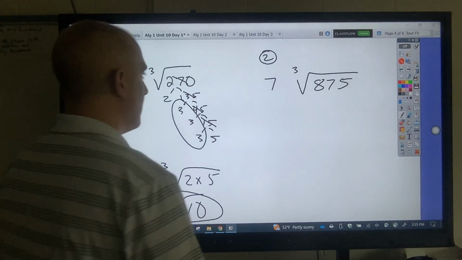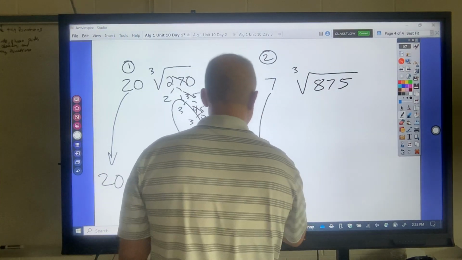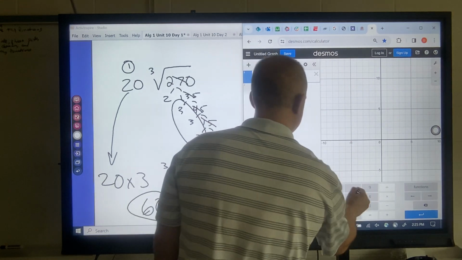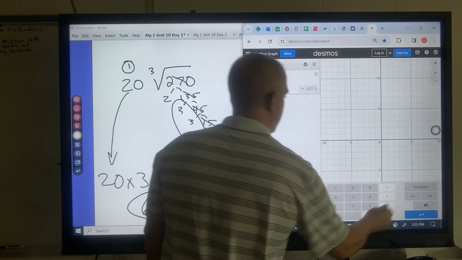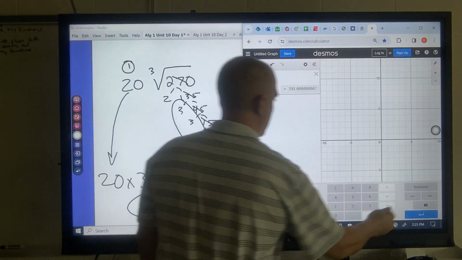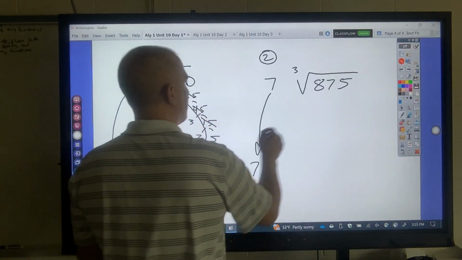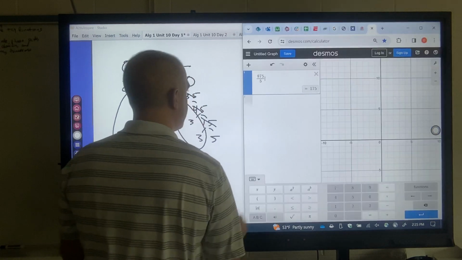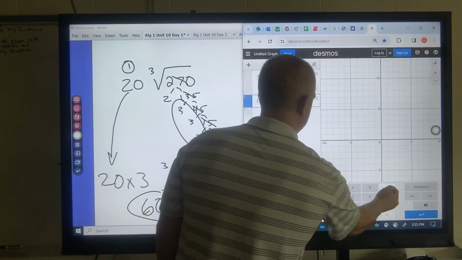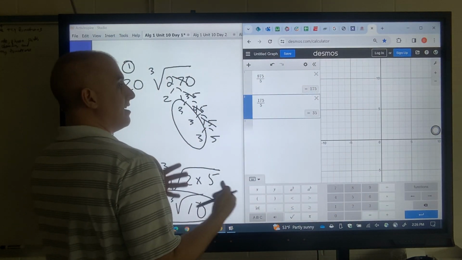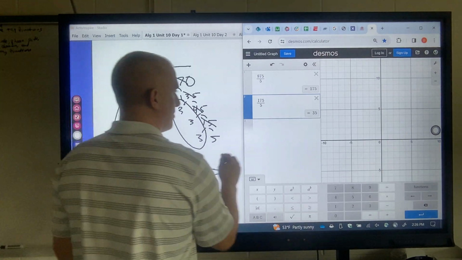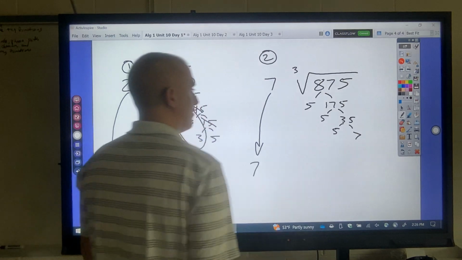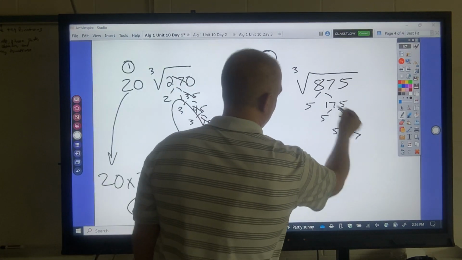Okay? All right. This 7 automatically would drop down. Okay, 875, let's see that. Divided by 2, no. Divided by 3, no. Divided by 5, yep, 5 and 175. 175 divided by 5, because once I pass that prime, I don't have to come back to it. That's 5 and 35. That'd be 5 and 7. Once again, those are 2 primes, so I stop.